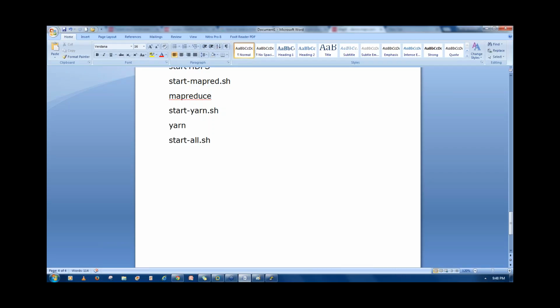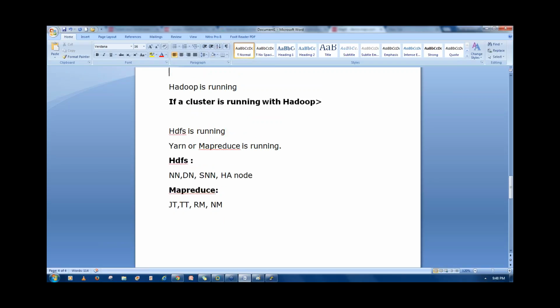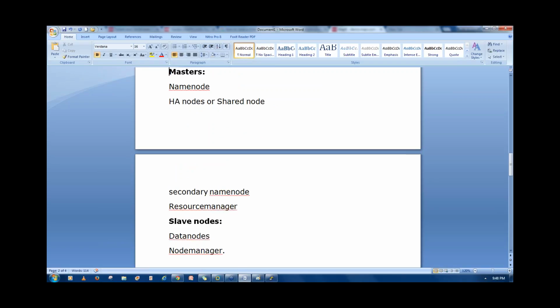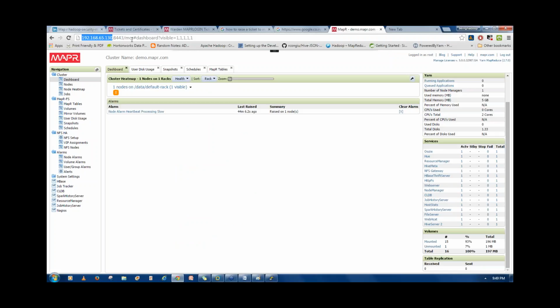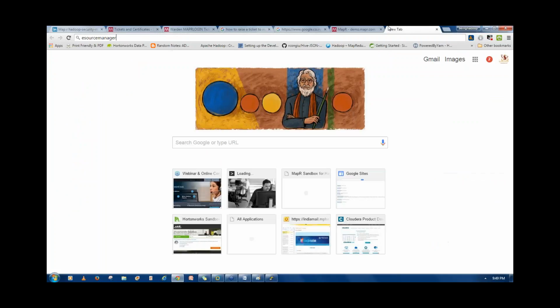The name node runs on port number 50070. If you want to see the statistics and information about the name node, it will be available on port number 50070.